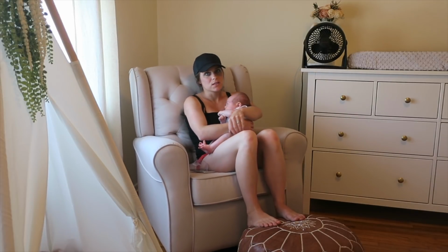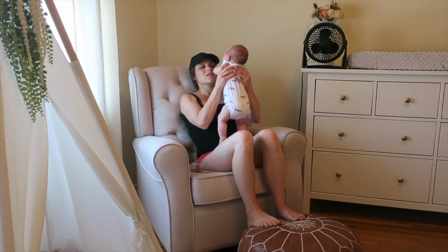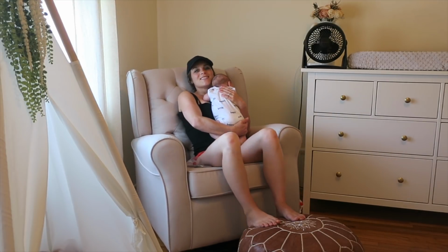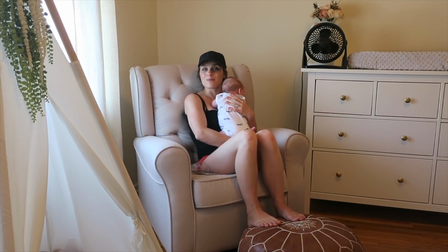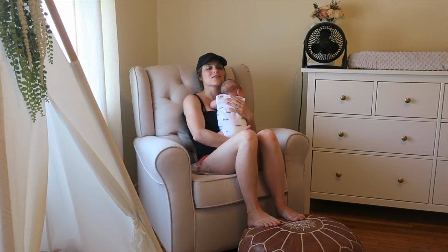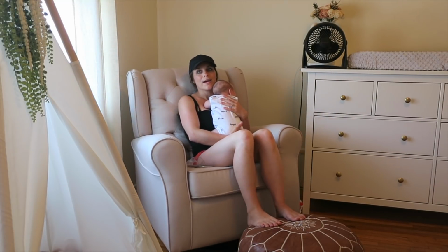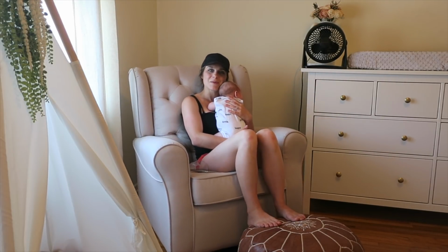He loves to sleep on his tummy and his side. So during the day, I let him nap on his tummy and his side, and during the night, he's on his back or his side because the whole SIDS thing is really scary, and research shows that having them on their back is best. So I'm just going with it. So yeah, he's doing well. He's definitely a tummy sleeper, just like Scarlett. So when he's old enough and strong enough and big enough, and he flips over himself, we'll just probably leave him like we did with her. I didn't sleep for like a week, and then I got over it, and hopefully the same happens with him.